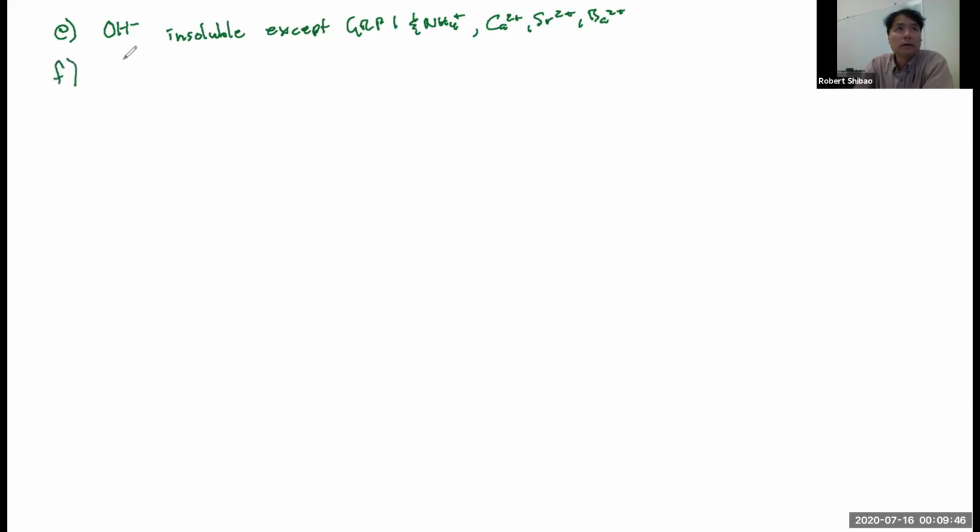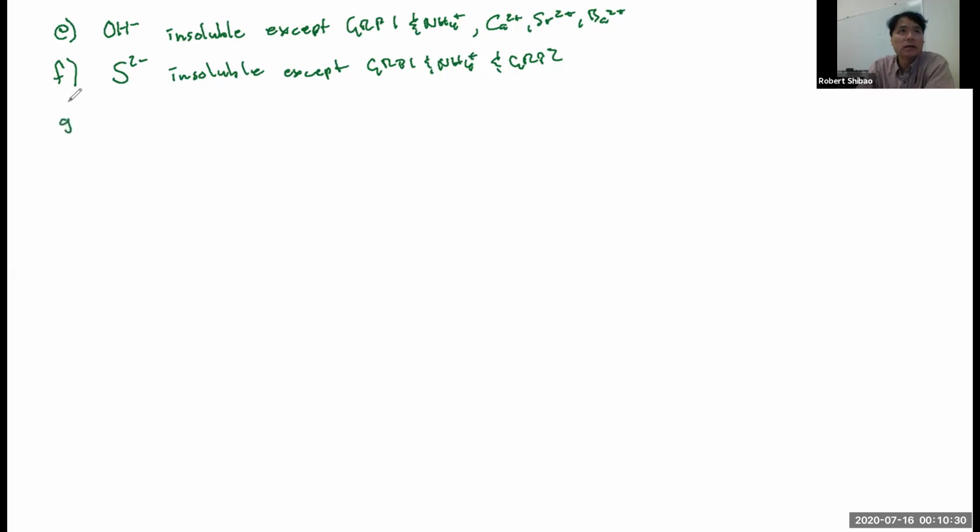Yeah. We're going to go to sulfides. Sulfides are insoluble, except group 1 and ammonium. If I look at the cation first, I can eliminate that in group 2. And so that means magnesium sulfide soluble, in addition to magnesium sulfide, calcium sulfide soluble, strontium sulfide soluble, barium sulfide soluble. And so that's what we got for this. But everything else is insoluble. So aluminum sulfide's insoluble, zinc sulfide's insoluble, cadmium sulfide's insoluble.